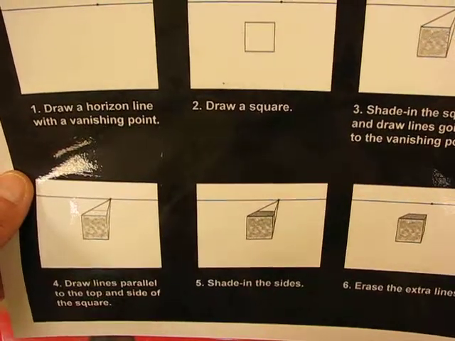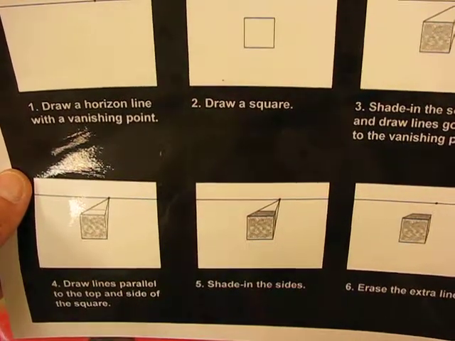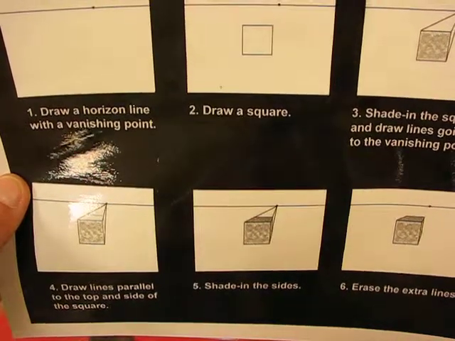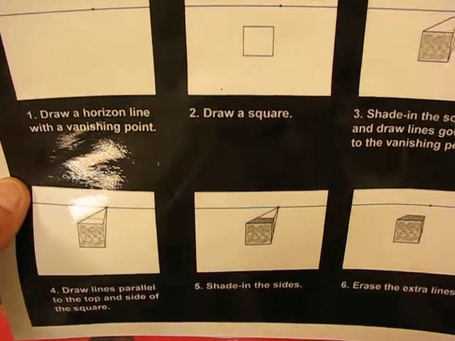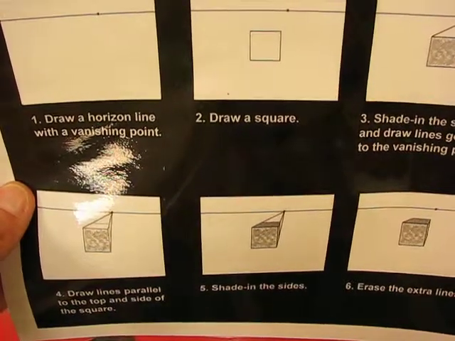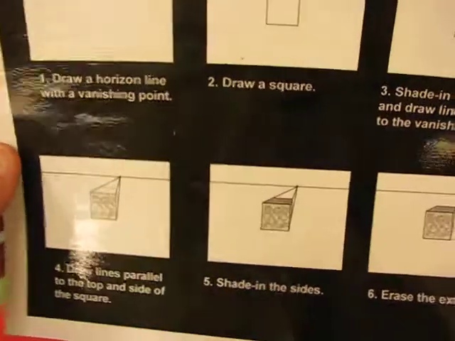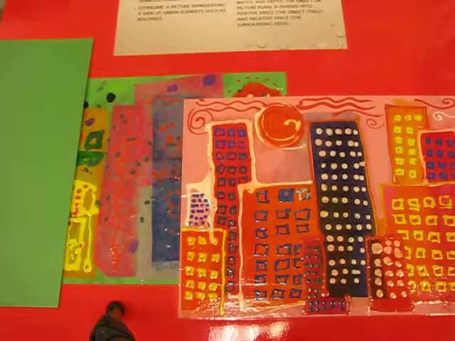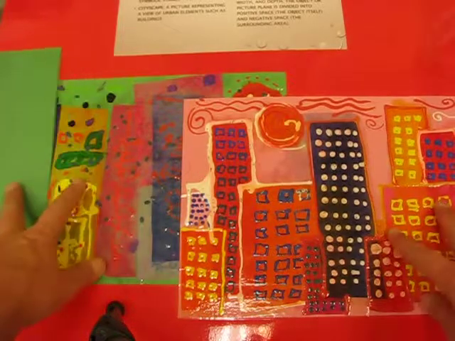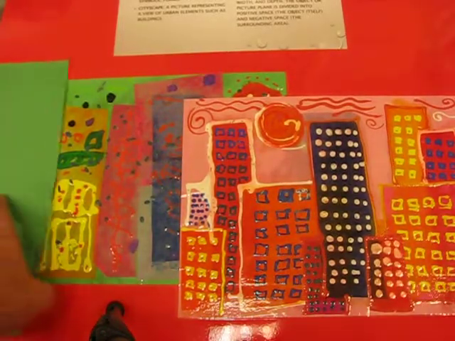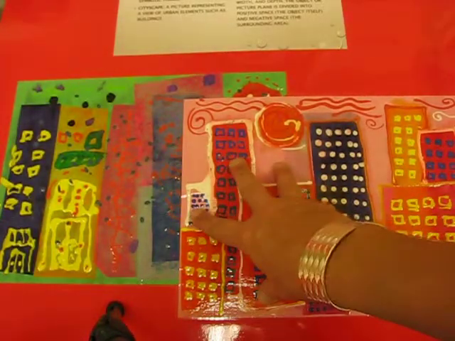Boys and girls, hopefully this reminds you of a previous lesson where we learned how to draw one-point perspective drawing. Now, you created your own perspective drawing and created a cityscape. What I'm going to do today is introduce you to the artist Klee, and we're going to make an abstract cityscape. So we're kind of hooking it on, but we're going to do it as an abstract piece of art this time.